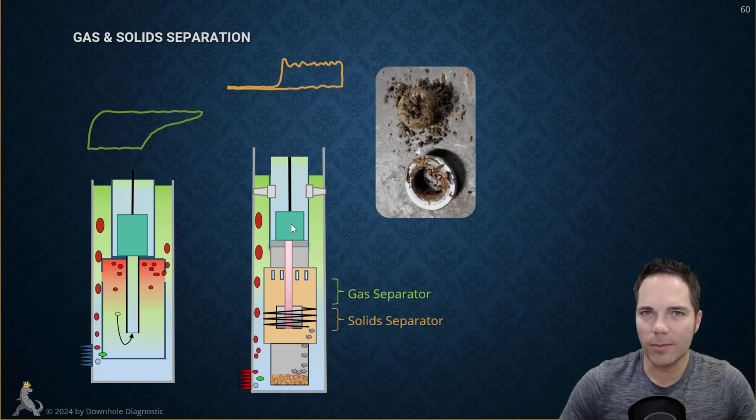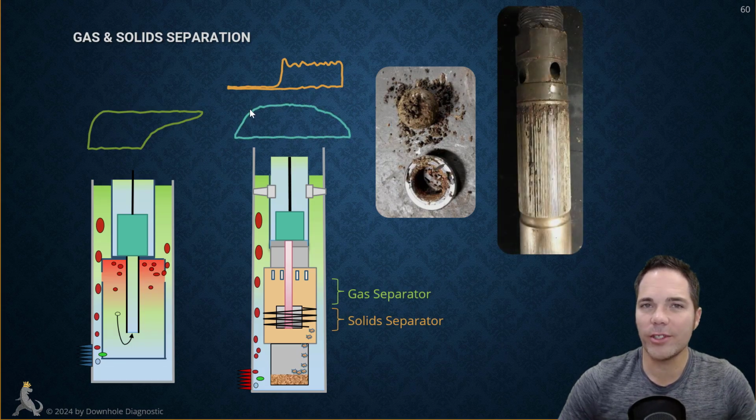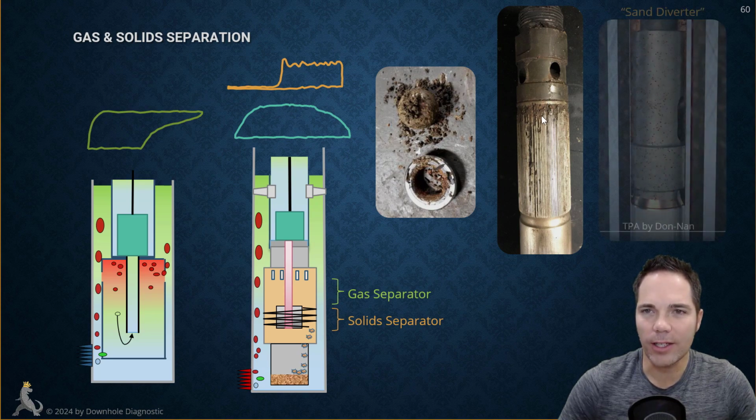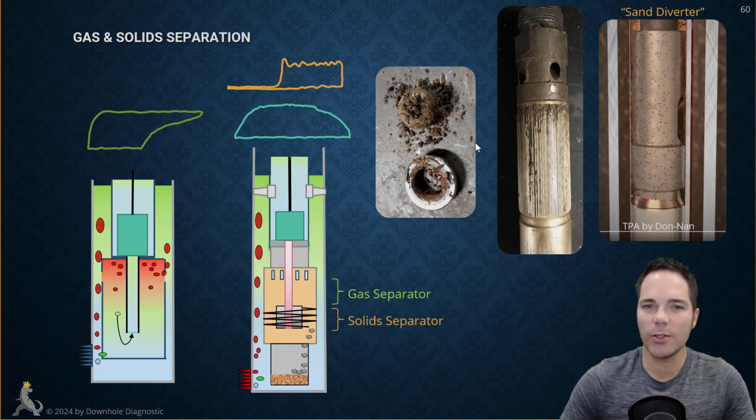Now, if you don't separate the solids out, you can get them in your valves, and you can have delayed fluid pickup or delayed traveling valve closure, like we see right here. Also, the solids are eventually going to cut up your plunger. You're going to get worn cards that are indicated by the rounding. You can see a worn pump right here. So there are some various different things when it comes to separating the gas and solids out.